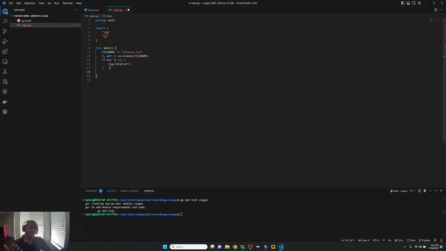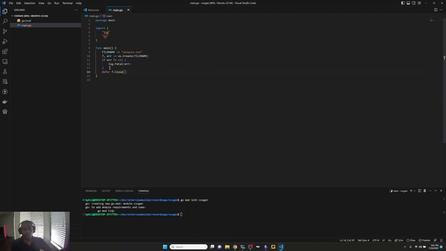So now that we've checked the error, we want to defer the closing of this file. Typically in a programming language, you need to close these pointers to open objects in memory, right? So we open up this file, and there's a space in memory that's going to be able to read and write things from that particular space. We want to defer that closure so it happens automatically for us, as opposed to us forgetting we never closed that file, and then we have all these memory pointers and our computer crashes. So we're going to say defer f.Close.